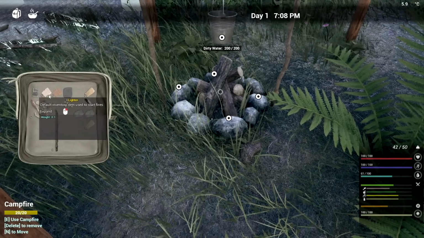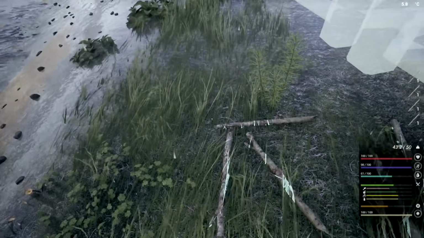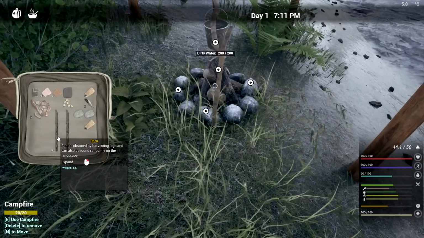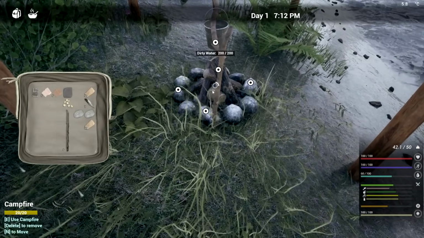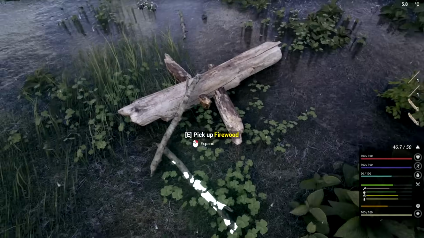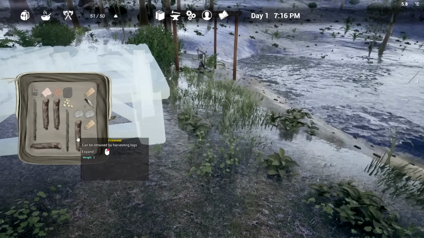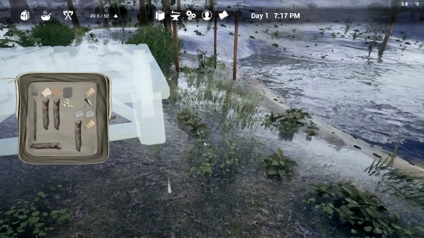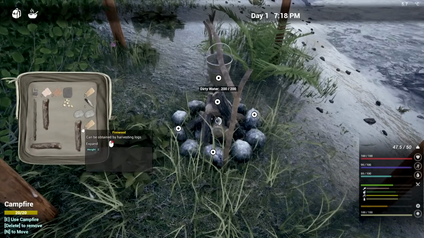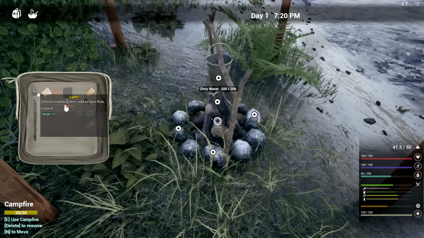All right, and that's cool. So we just grab this. Oh, it does not have wood in there. It does not. So let's take advantage of all these sticks. We're going to get a whole bunch more of these afterwards. That stuff too. Okay, a little bit heavy. I'm going to drop this off. There we go. And now we can light this.